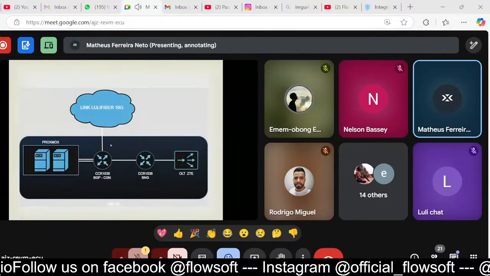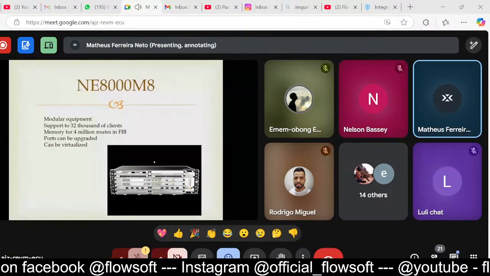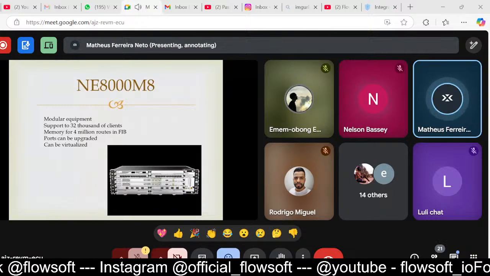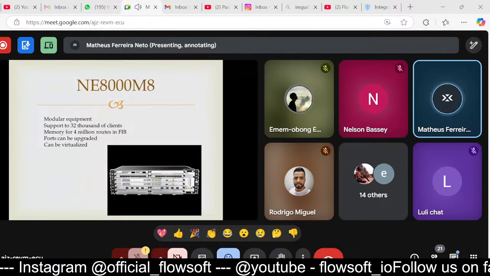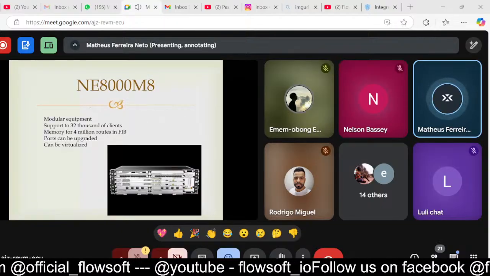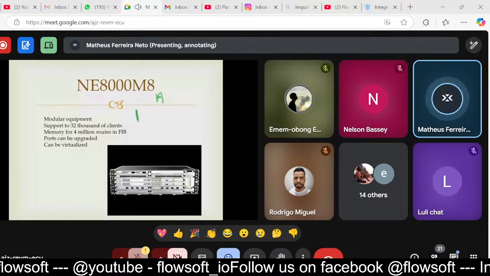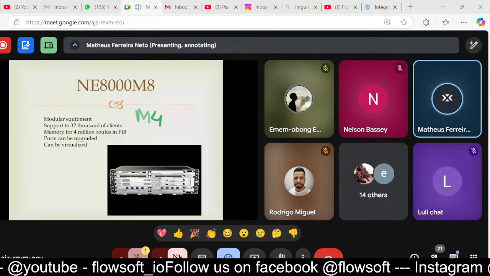So we have another equipment that we can use. I like this equipment so much. NE8000, M8 or F1A, F1A or M4. They are all great equipment.